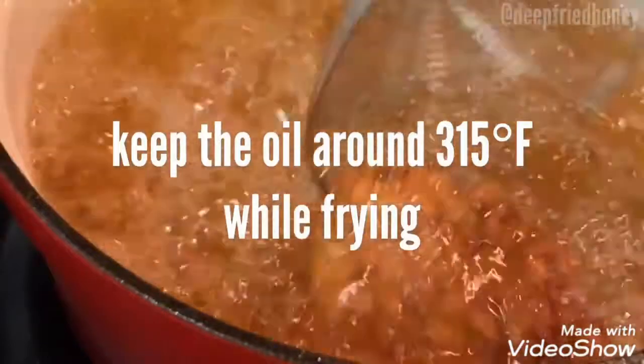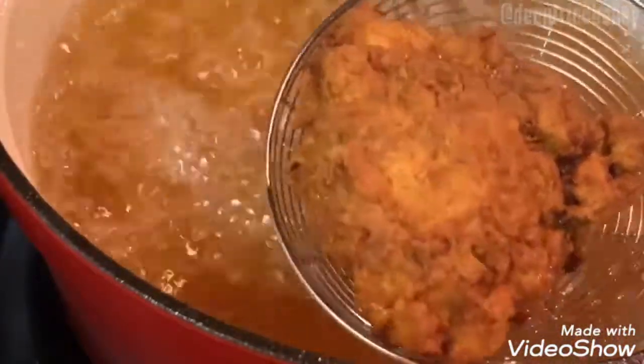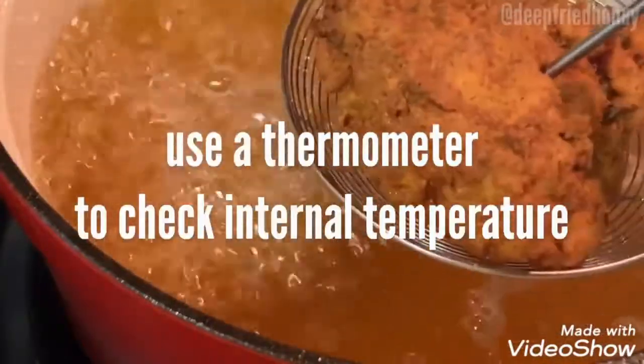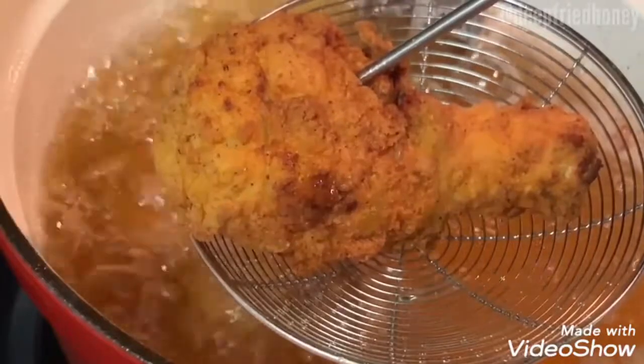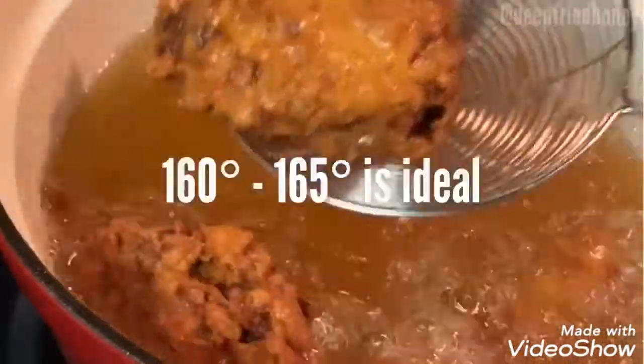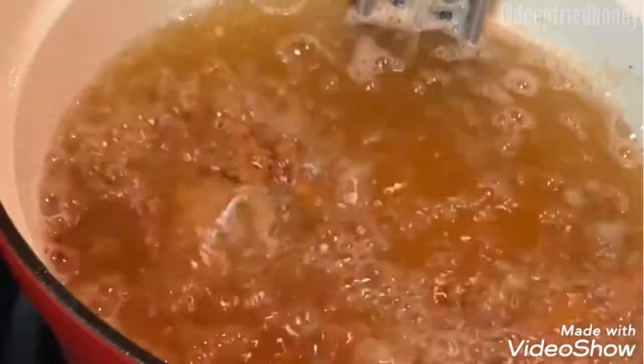Use an oil thermometer if you're new to frying chicken, or if you're old to it and you just want to be sure. It's very helpful. You want to make sure that you maintain a temperature of around 315 degrees while you're frying. This really helps to make sure that the inside gets done before the outside does. Also, a meat thermometer really helps here, especially when you have different pieces of chicken, some huge, some small. It can be really hard to know.